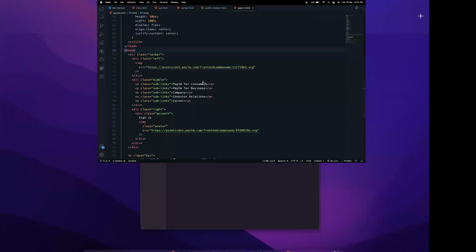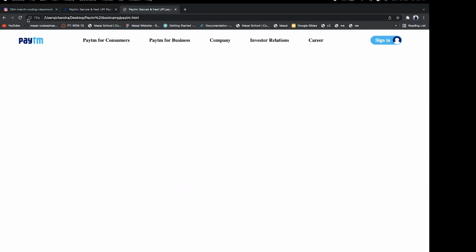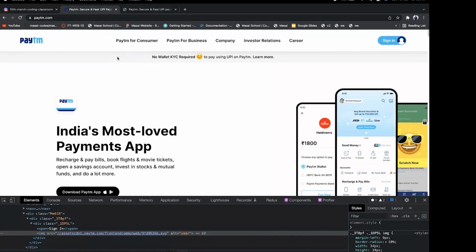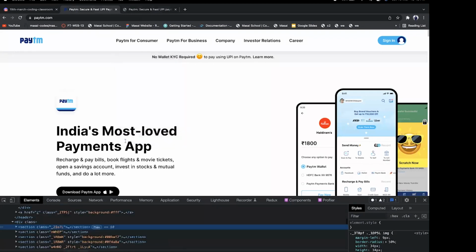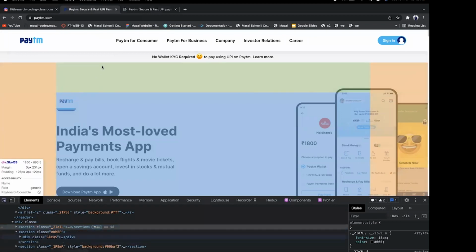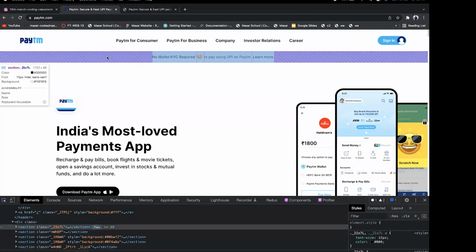So now let's see the output. Can you see the output? Something like this. There is some background color also for this. You can get the background color the same way: inspect it, and then scroll on it. Can you see the background here?